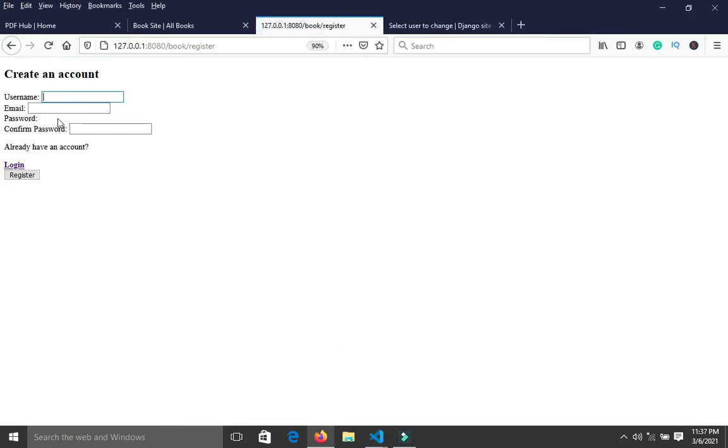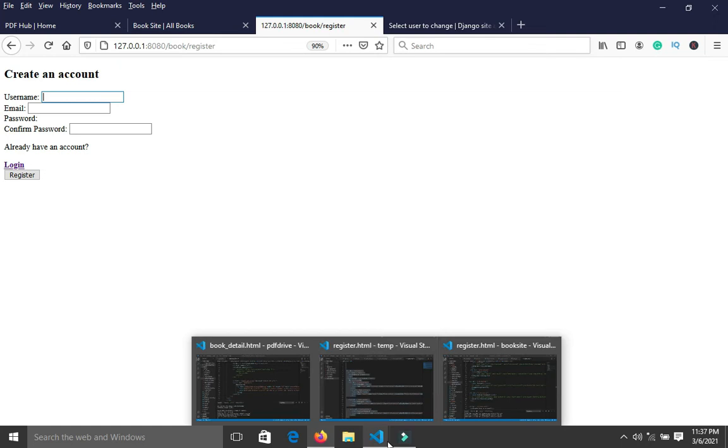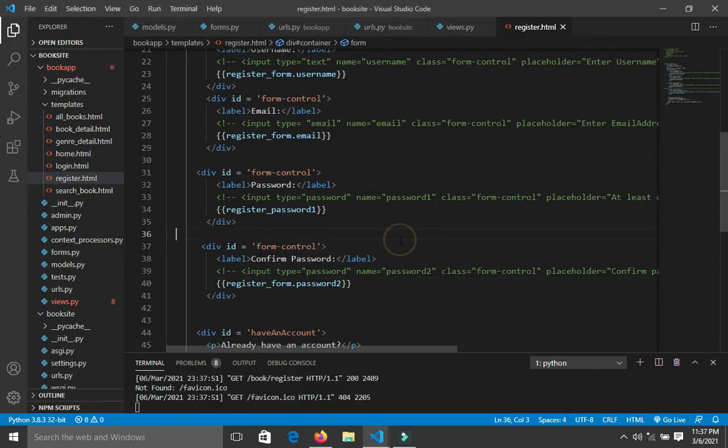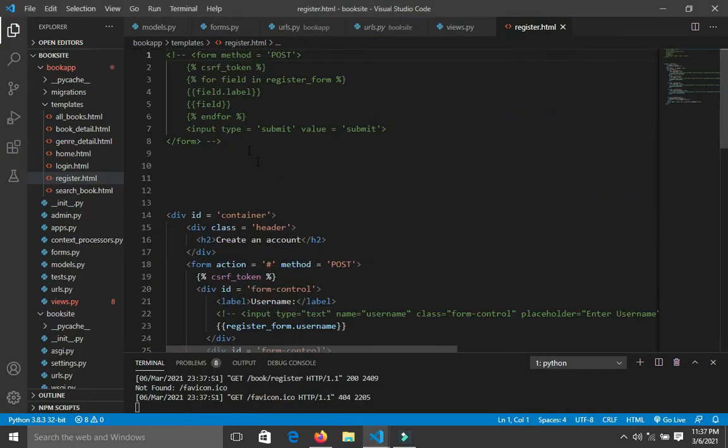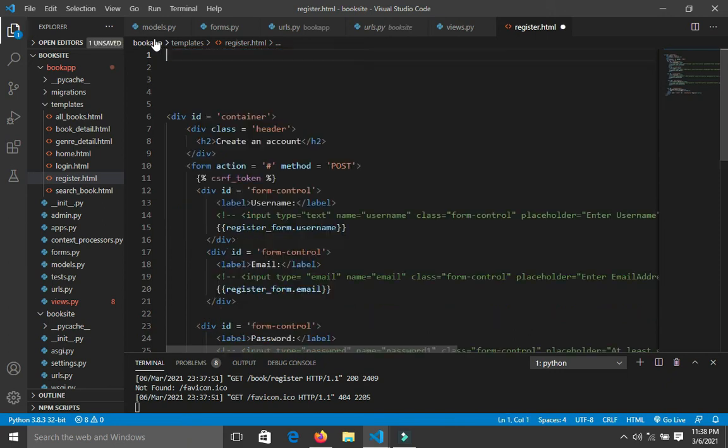Okay, yes, it should be like this. Now I'm going to simply extend our base.html to this particular page. So I'm going to remove those. Okay, I have my CSRF token here. So I'm going to extend base.html.